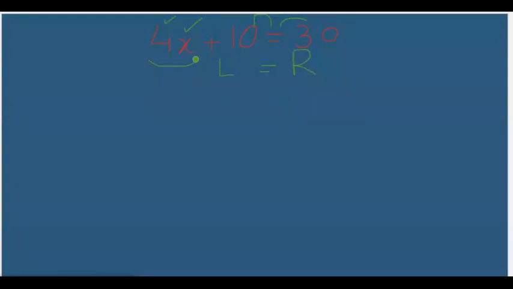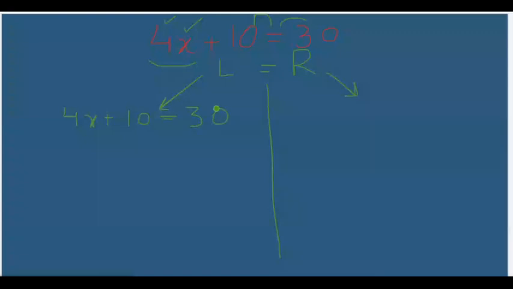Now, how we can find the value of unknown? There are two methods. The first one I will do on the left hand side of the screen, and the other one I will do it on the right hand side of the screen. All right, okay. Now we'll start finding the unknown variable, that is x, on the left hand side of the screen. So we can write here 4x plus 10 equal to 30.